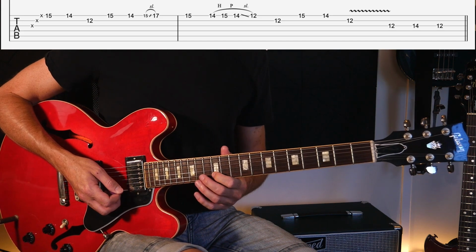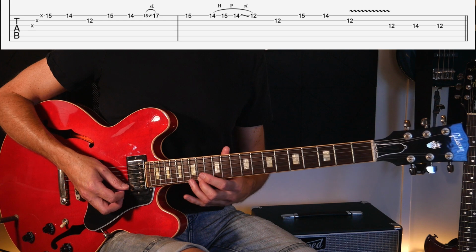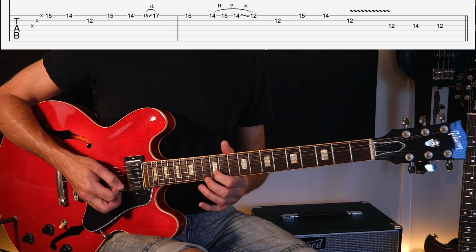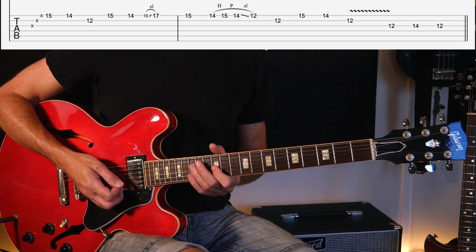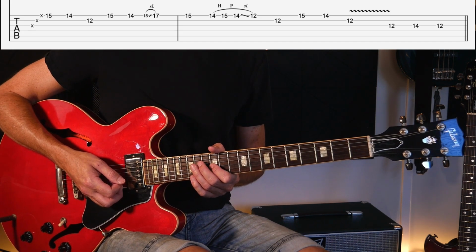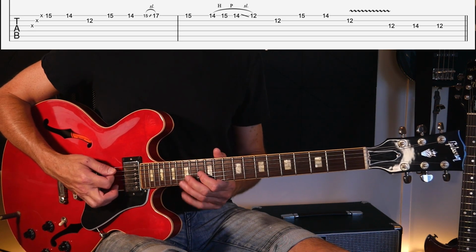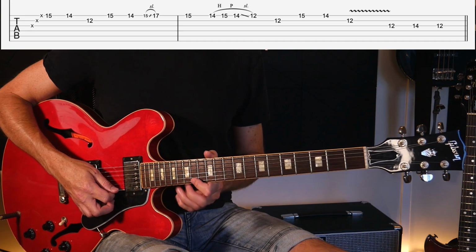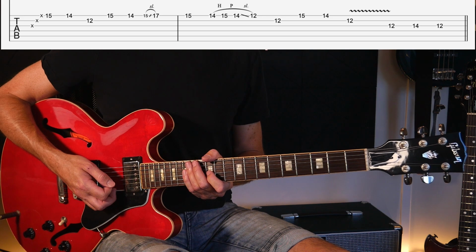That sort of thing. Then back to the 15, 14 1st string, with the 12 on the 2nd string and vibrato applied to that as well. Right, so then again you've got 12, 14, 12, 14, 12 on that 3rd string just to come out of that lick to lead you into lick 4. Lick 3 slow. And that leads you into lick 4.